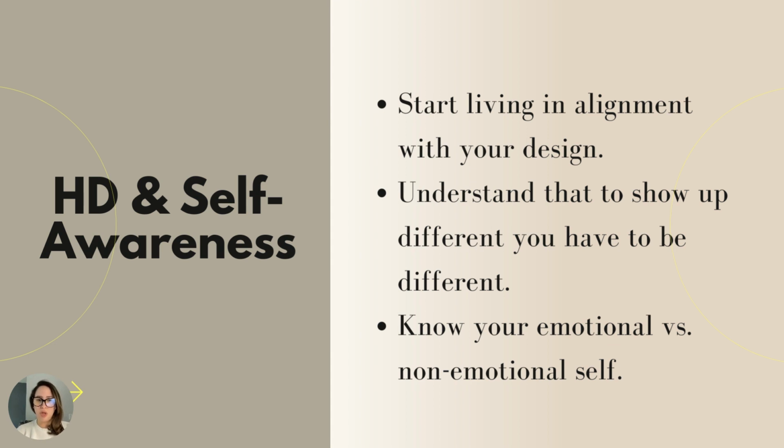And then my third bullet point here for self-awareness is knowing your emotional versus non-emotional self. So if you're, like I said before, non-emotional, you know that anytime you're out of your cool, calm, and collected neutral state, you need to go within yourself and figure out who or what you've been around that's causing you to be out of your neutral zone. And once you can pinpoint from who or what you picked up that energy, you can work to release it.